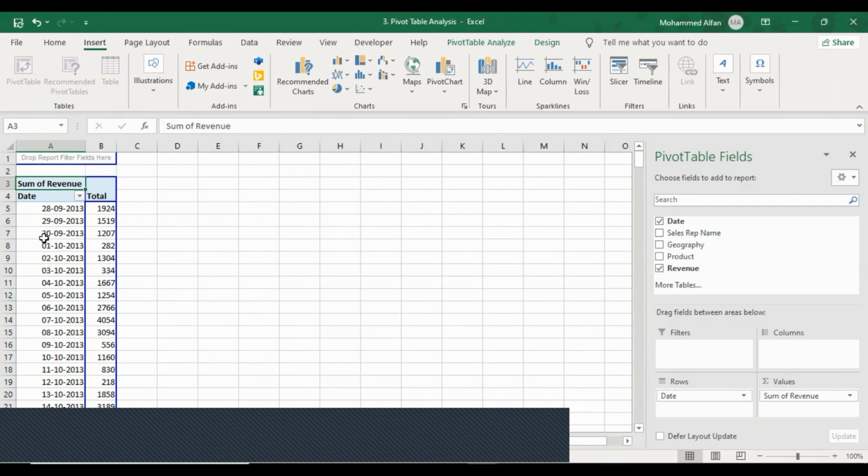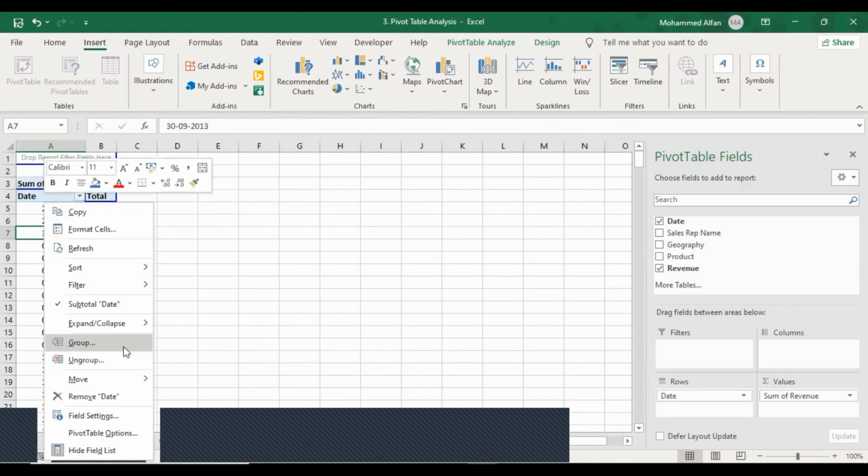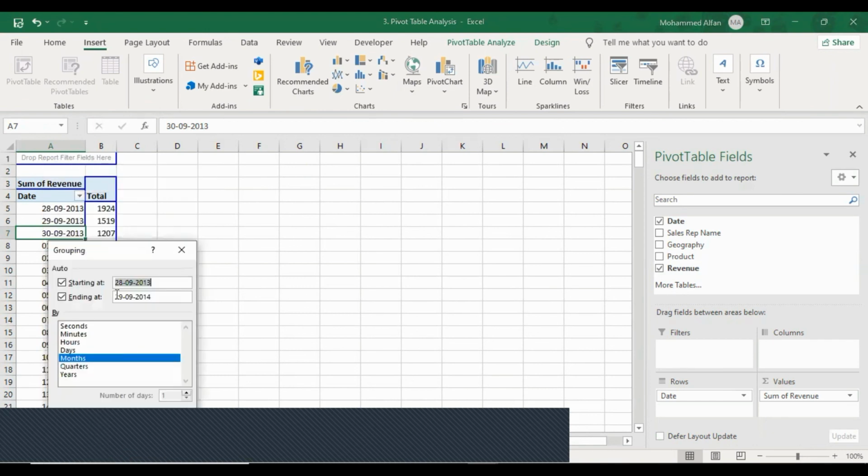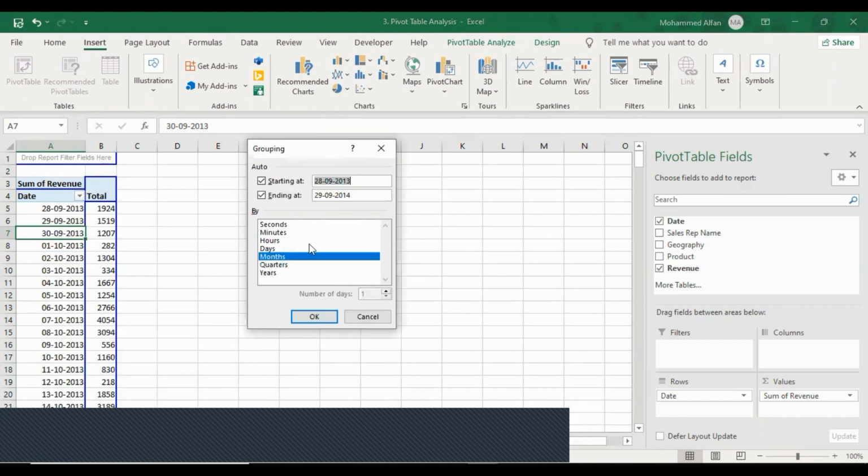For that, select any one cell, right click, and click on group. After that, select days only.